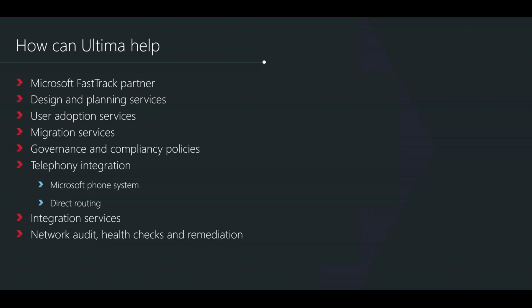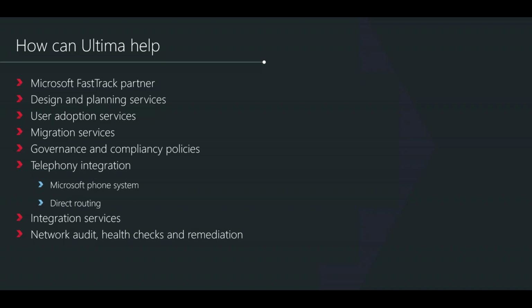If you want a more hands-on approach, we can work through the whole project lifecycle with you, from persona mapping and user profiling to reviewing your meeting rooms, reviewing the network to make sure it's going to be okay to handle the extra voice traffic we're going to be adding to it, working with you around the best approach for governance and compliancy, and then the telephony integration side of things.